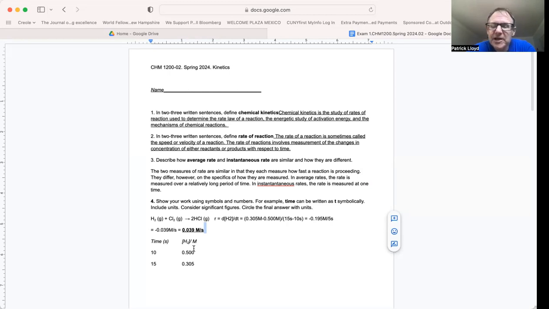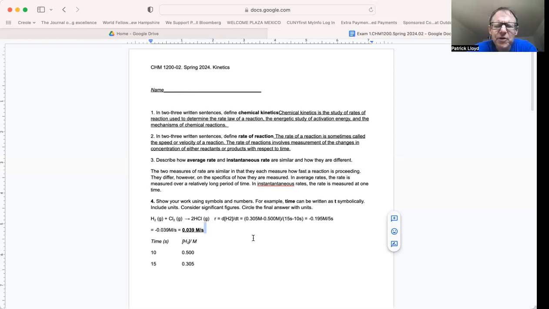But in the denominator, there's only 2 significant figures in 15, and 10 seconds is actually ambiguous. It might be 1 significant figure, it might be 2. So generally, we try to put a decimal point if we want that to be 2, but not all questions will have it. We'll put the decimal point in for whole numbers. So for this one, if you do 2 significant figures, that would certainly be fine. If you do 3 significant figures, that would probably be okay because there is some ambiguity in terms of how many sig figs are in here.